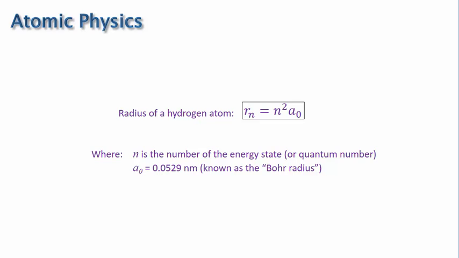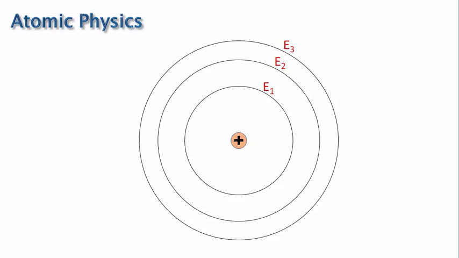It turns out the orbital path that can be calculated from Bohr's radius equation is consistent with the de Broglie wavelength of an electron. So to show you what I mean, if this is a hydrogen atom with the first 3 energy levels shown, the orbital path of the first energy level happens to be the same length as the de Broglie wavelength of an electron, and the orbital path of the second energy level is the same length as 2 de Broglie wavelengths, and the orbital path of the third energy level is the same length as 3 de Broglie wavelengths, and so on.